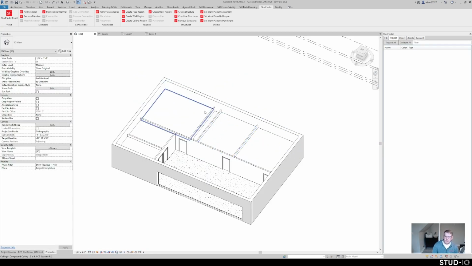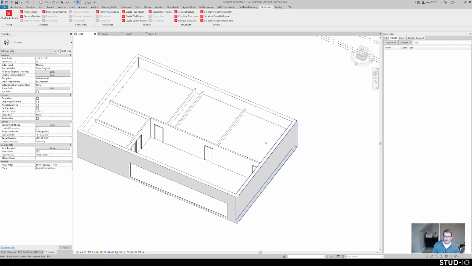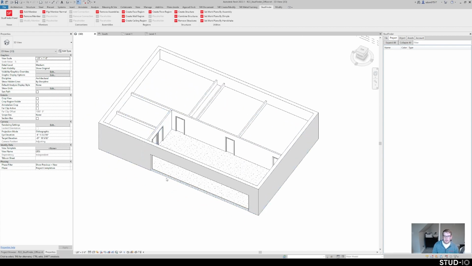If we look at this office project that I have included in this model, you'll see that there are a few different wall types. There's some ceiling differences in here, and we can quickly go through and frame these elements using StudFinder.